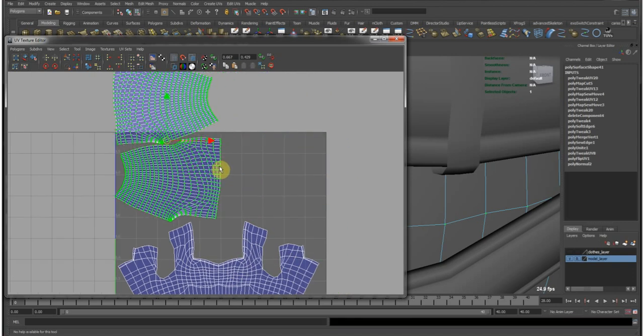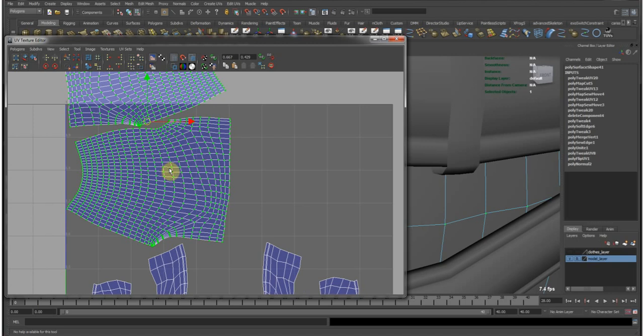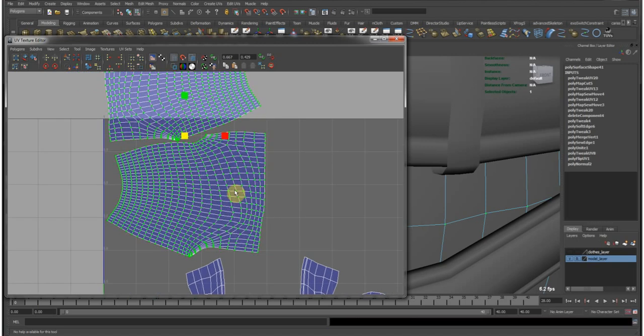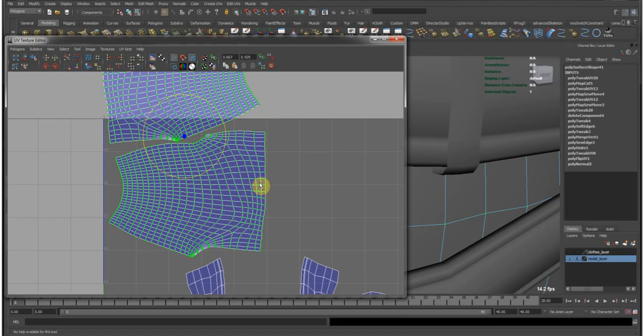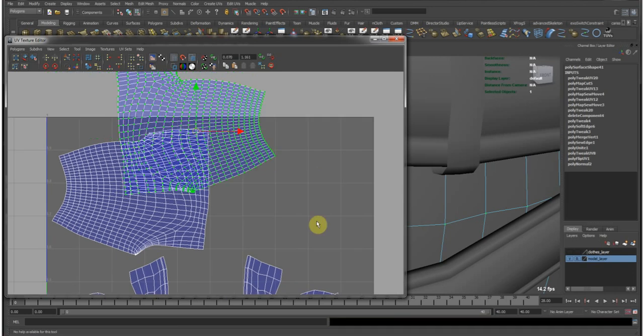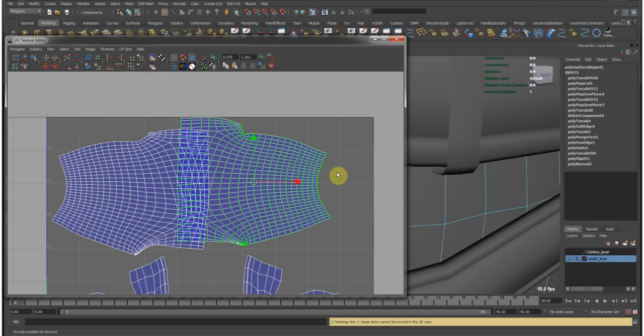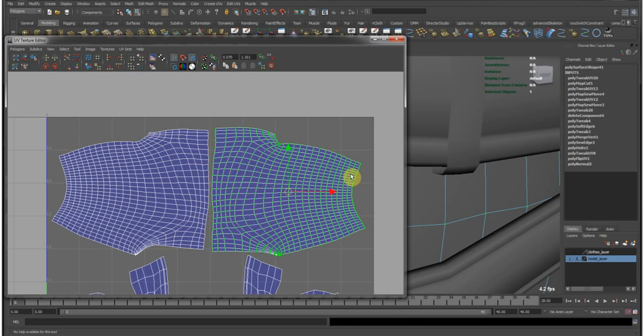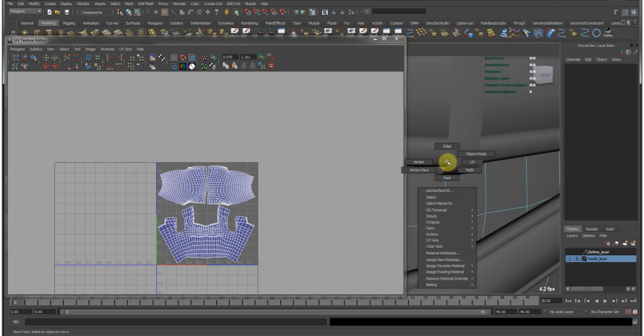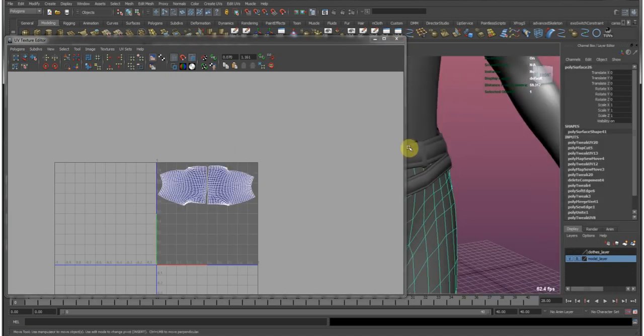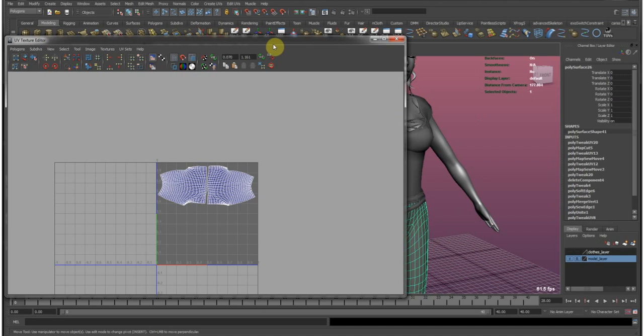And now we need to scale this down just a little. Like this. Okay. Save.